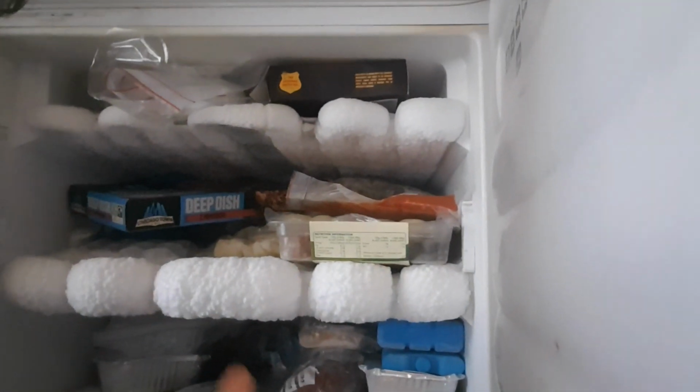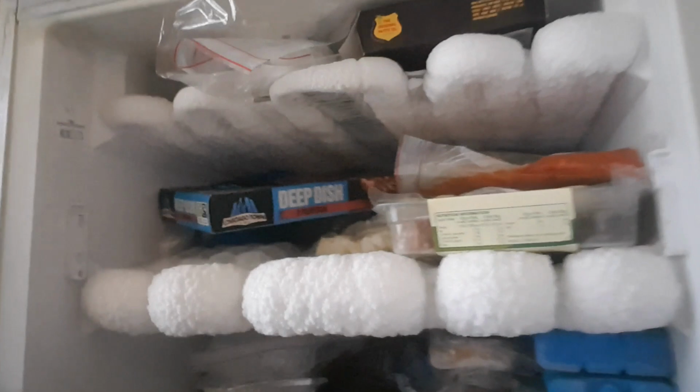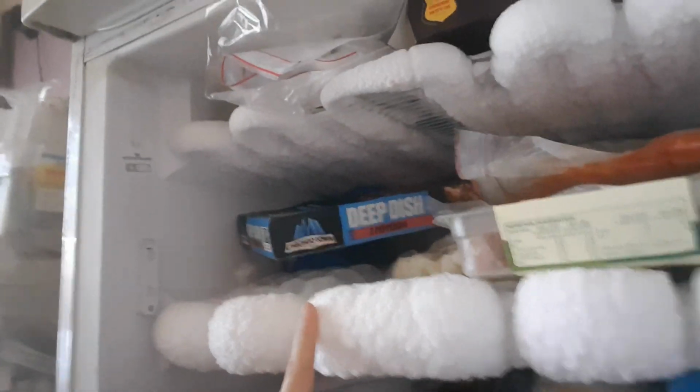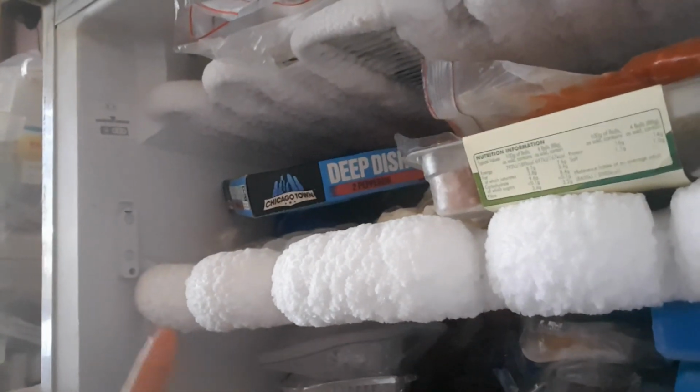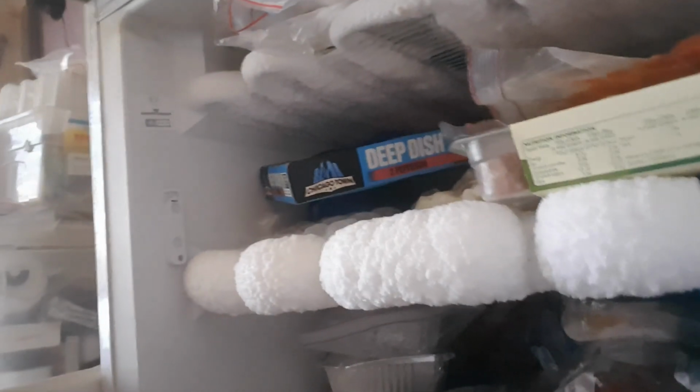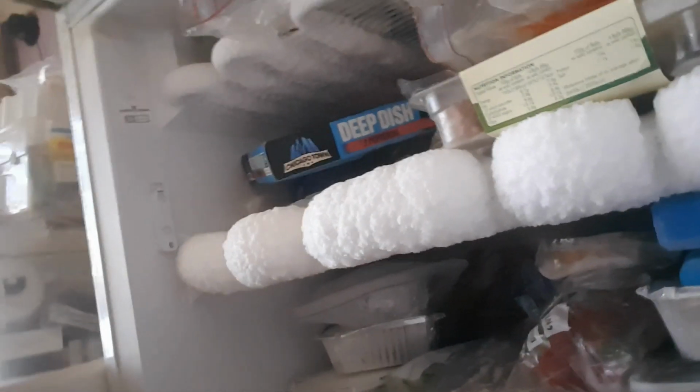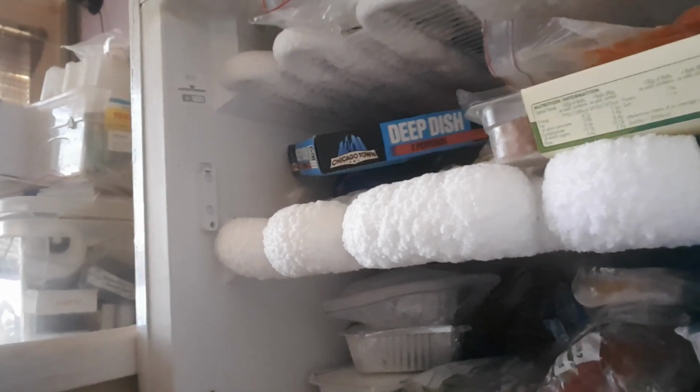And this is the big freezer. I didn't want to look at the thickness of that ice. This definitely needs defrosting. I keep saying I want to do it. So we're running it down. Most of Yuki's food was only kept in one drawer. I know the drawers were smaller, but that is smaller. So we'll go back into the kitchen. Right, that was the freezers. I don't know if you really saw because I didn't know how to flip the screen again.